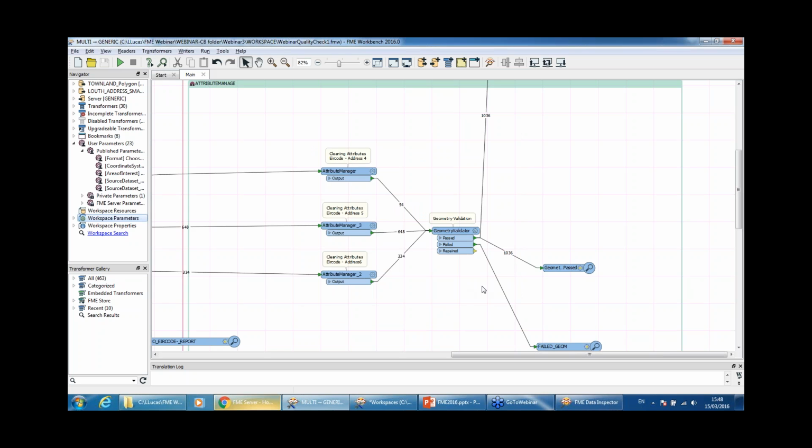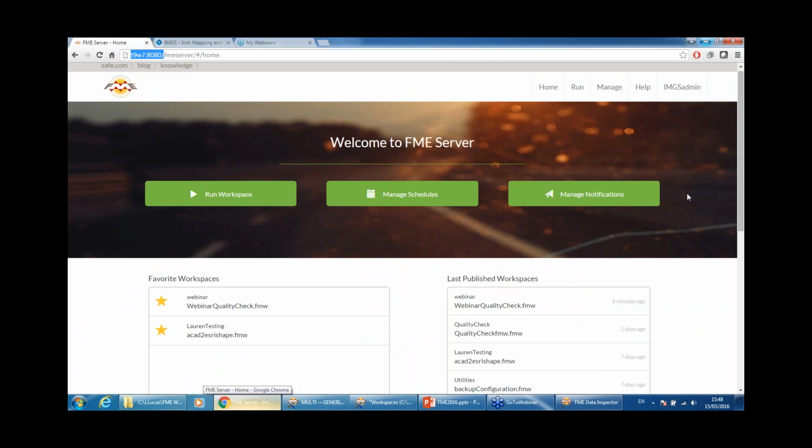Okay, so now I'm going to hand you back over to Karen. She's going to bring me through some of the upgrades in FME 2016 service. Thanks, Lauren. I'm just going to look at Server itself, and Lauren has already logged in there. I'm just going to do a really brief, kind of 5-minute overview of Server, and I'm going to download the data through FME Server, the workspace that Lauren has just published up.